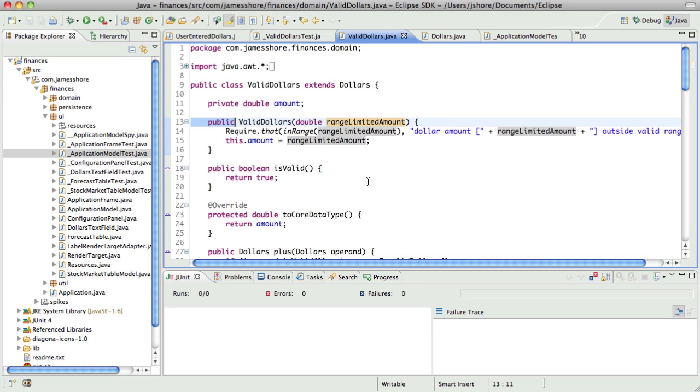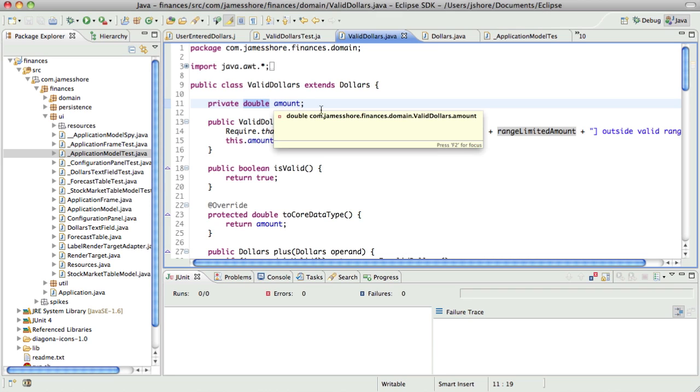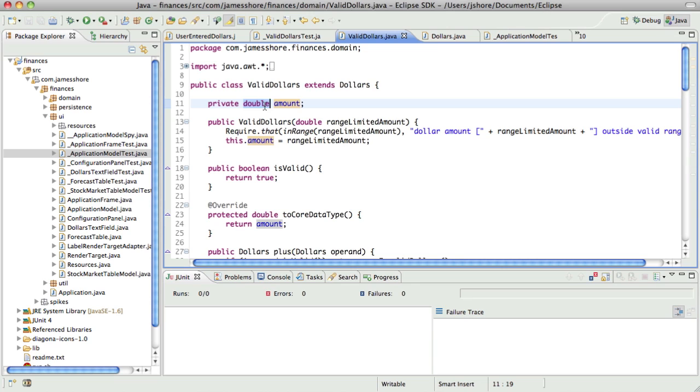But a true fix here would be to change the underlying data type to be something like big decimal, or whatever the Java equivalent is. I think it's big decimal, rather than using a double. But that feels like too much complexity. I think this change here clarifies the design, allows me to keep things simple, but still speaks to me or another person who's using this code in the future about what's going on.